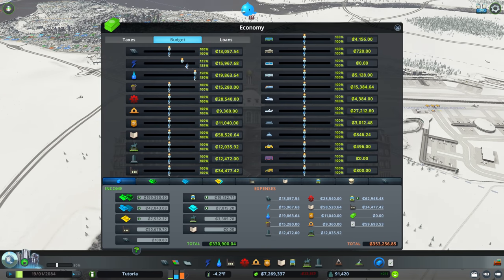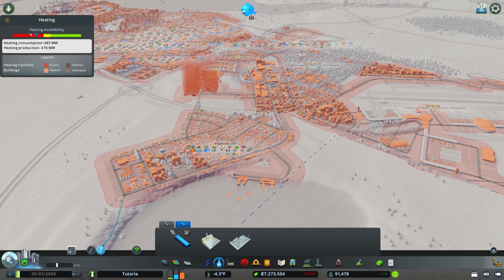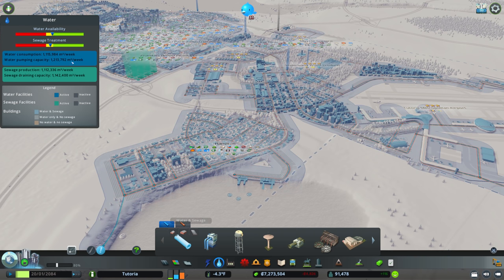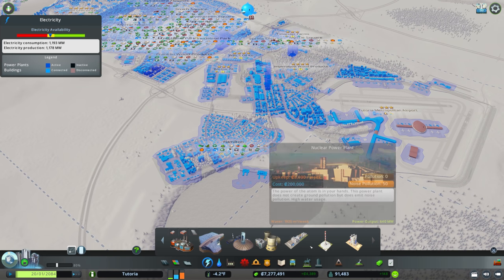I was at 125 before, which isn't great. So we'll take that back down to 125 and I'll show you what we were looking at. We were looking at being at an equilibrium with our electricity. With our heat, we have a deficit. And with our water, we are basically on the edge. So we're going to need to do something about all of that right now.